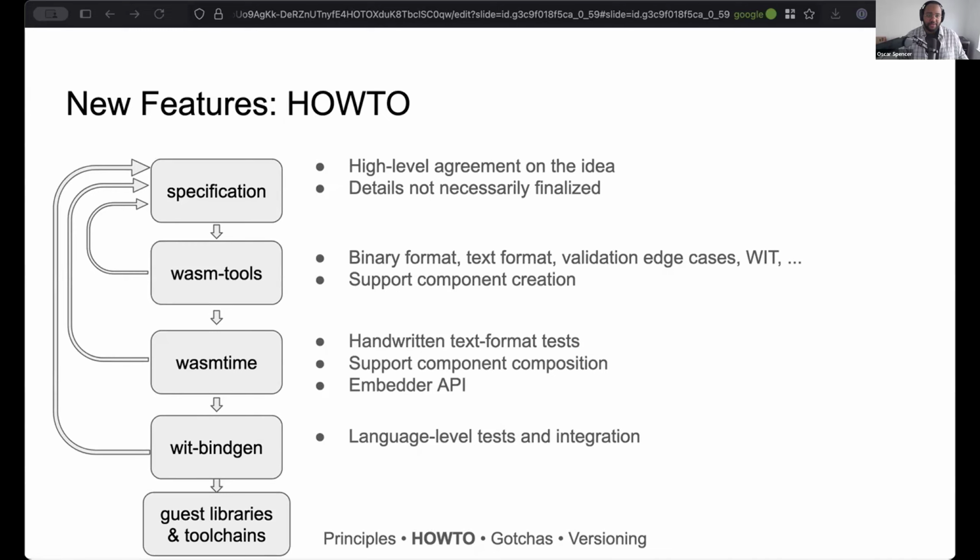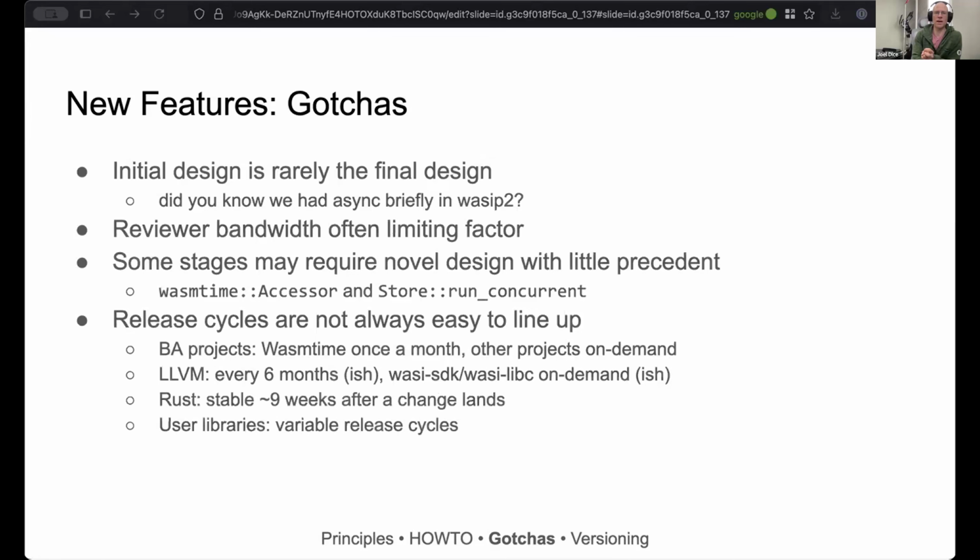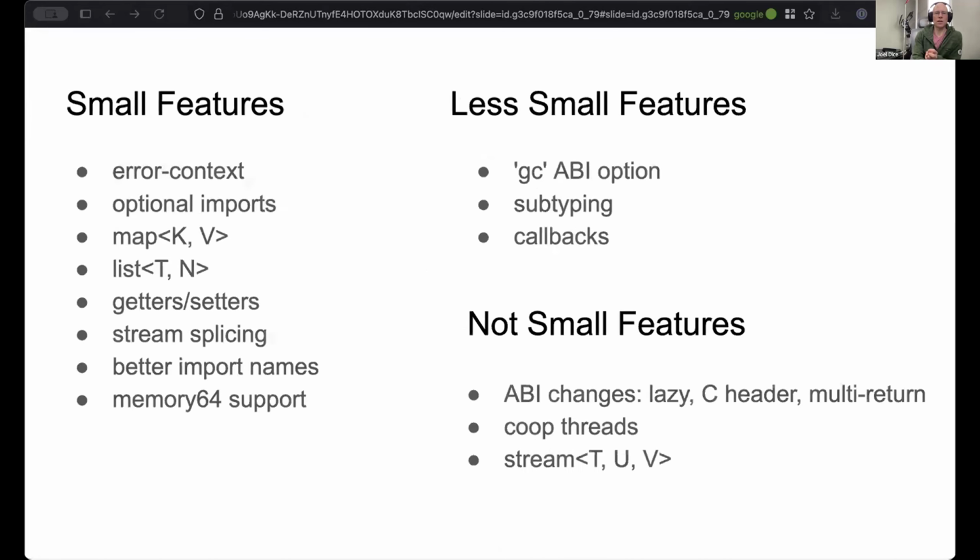Got it. Joel, this one's for Alex. I was a little surprised to see that you included optional imports as a small project. I felt like in the past we've discussed it and it felt like it was going to touch a lot of things. I think you've posted some issues that I maybe need to just review, so feel free to tell me to just go back to that. But I'm just curious how you're thinking about it now and why you feel it's small.